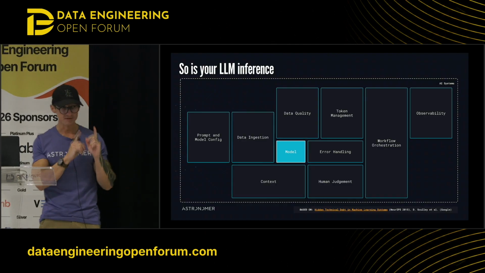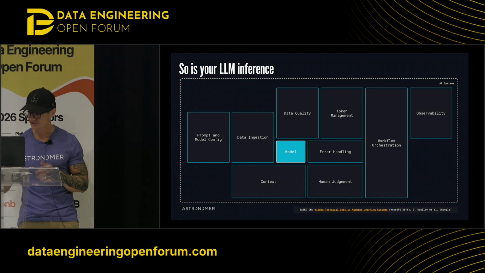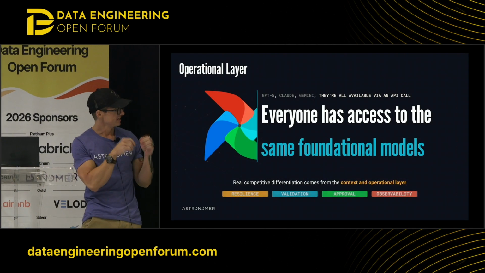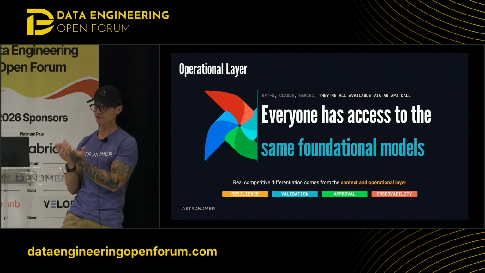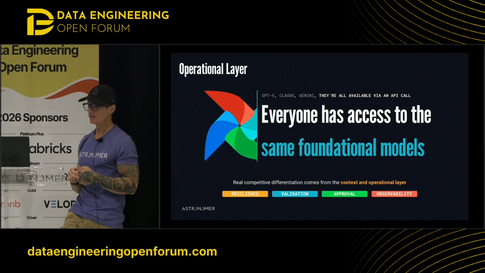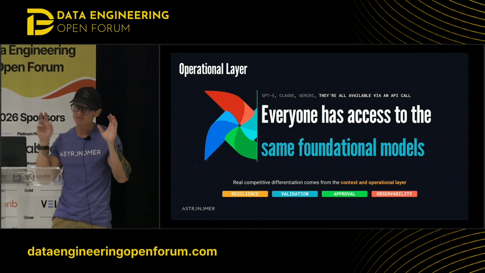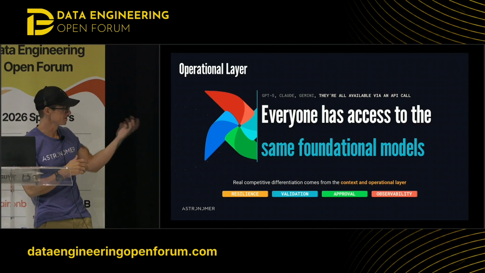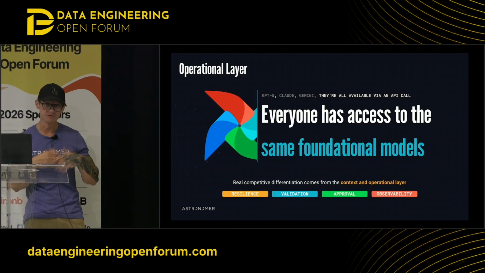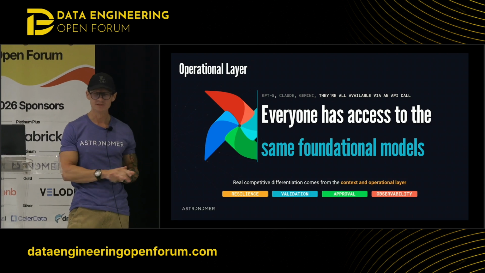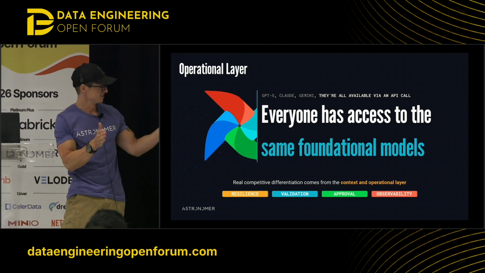And that made me think, and this is one of the key messages of the talk, so be prepared. Everyone has access to the same foundational models, basically. These models are amazing, but we all have access to them, and it's easy working with them, right? They're just an API call away. You have great libraries like Pydantic AI or, for instance, LangChain, you name it. There are many of those, and it's super easy to use them.